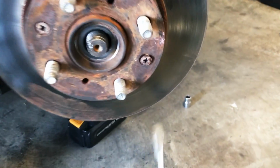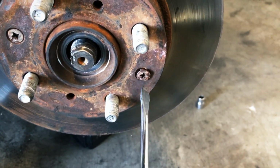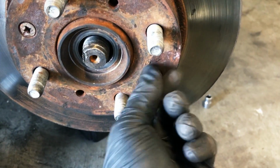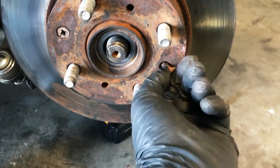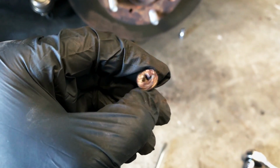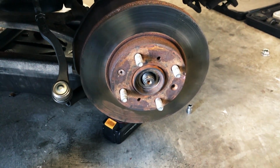Okay, so quick update. This thing, as gnarly as this looks, it came free so easily. Like, look. So I guess that's a good thing, at least in this minute, that this one's coming out nice and easy. Goodness. Yeah, I do not think I'll be putting that back in there. Let's try to get that other one.